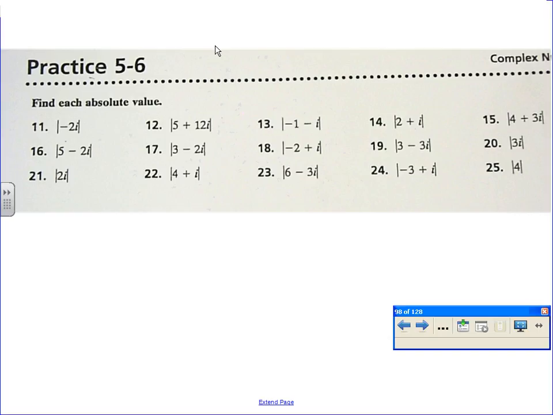Wednesday's quiz is on everything in this packet that we've learned. I made a review sheet last period, so we'll work on that tomorrow. It's a short quiz on Wednesday. You have all period if you need it, but it won't be anything really long. Okay, so let's start with going over the 5-6, which is the absolute value homework.